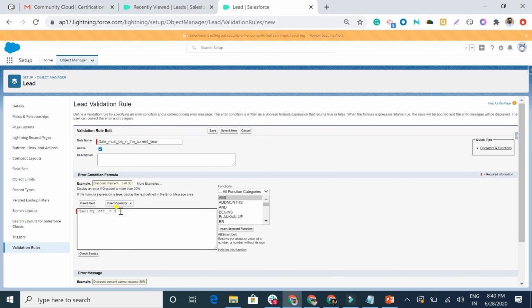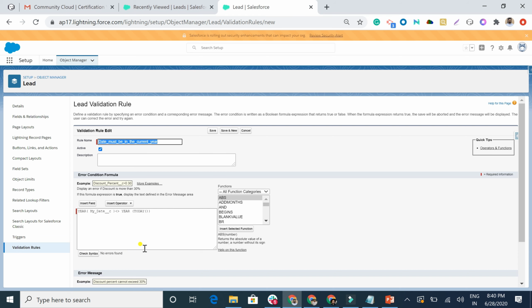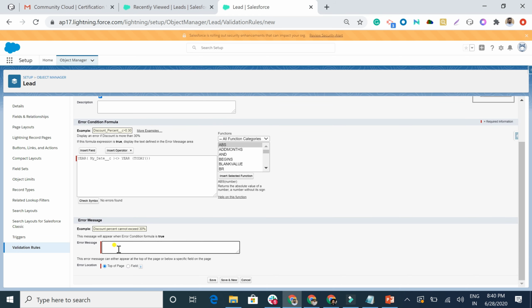This here should be from TODAY function we will be adding, checking the syntax. No error found. What error message I have to give? Date must be in current year. Hitting on the save button.